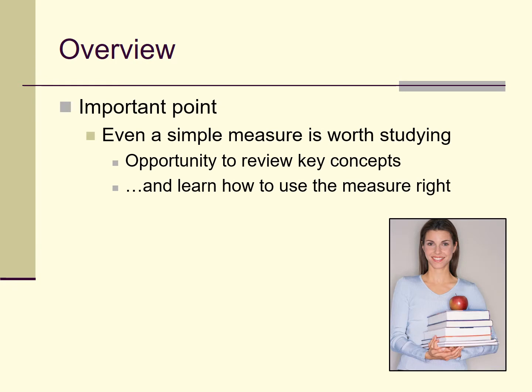And the important point I guess I'm trying to make, the meta point for this lecture, is that even simple measures are worth studying. Because they give us opportunities to review key concepts from our classwork and give us opportunities to learn how to use a measure or a test the right way. When we get on to more complicated tests, all these same issues will apply. So it's good to learn on something that's relatively simple, but, as I suggested a little bit earlier in this lecture, something that has its own level of complexity, and the Beck Depression Inventory certainly does.